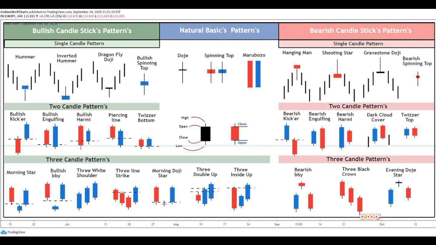But in the end, you really need to have confirmation. That's where we go on chart patterns. So candle patterns lead to chart patterns. We got a video coming out about that. We'll go into that further. But it's good to know, especially if you're day trading, these candle patterns can be a lifesaver.